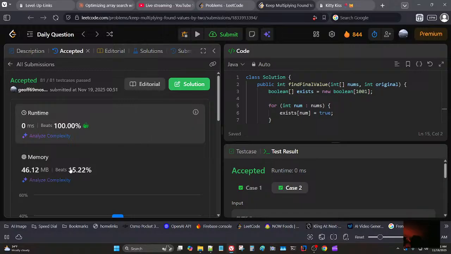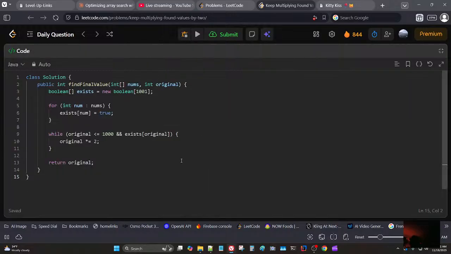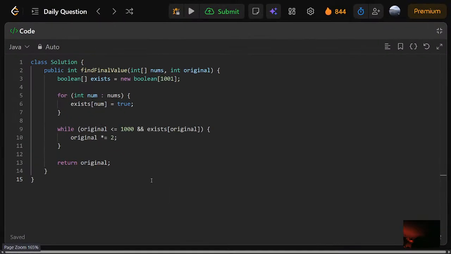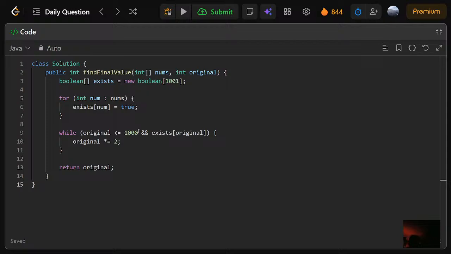A little bit worse on memory, but 100% on running time. So yeah, it's really neat. Okay, let's dig into this. This is the most interesting solution to me, although it's pretty similar to that bit set solution because the way it has two conditions in the while loop. But yeah, that's pretty neat.